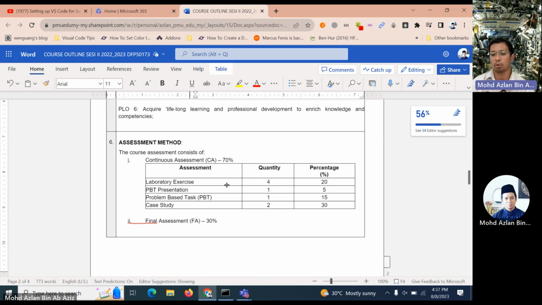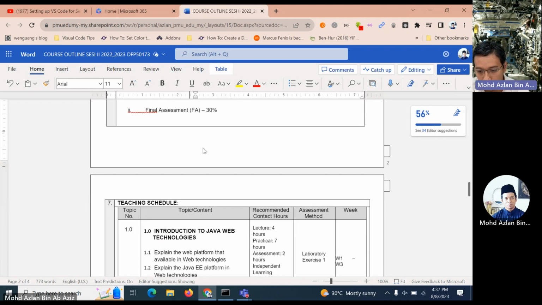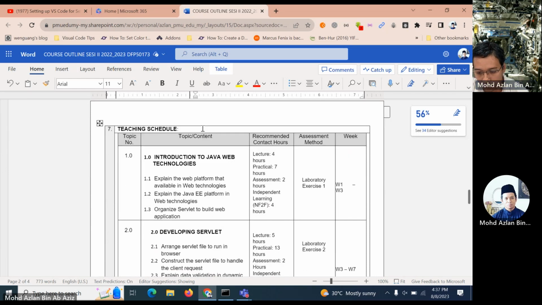If you manage to get more than 40% in the CA, you can sit for the final assessment.